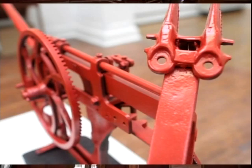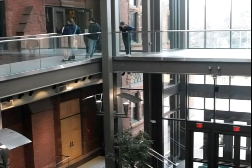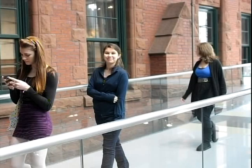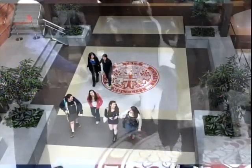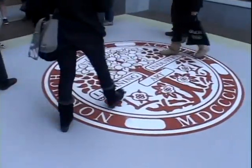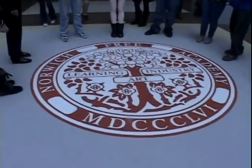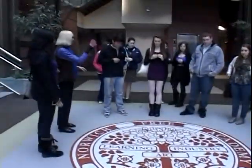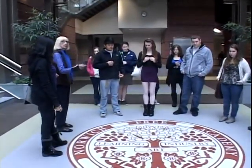So I'm going to take you through the atrium, right? And what I think is really beautiful about the atrium is that they didn't destroy the integrity of the architecture of the building. When you see the brickwork on the outside, for instance, it's really beautiful. This is a logo right here that was designed by one of the heads of the art school. Her name was Charlotte Fuller Eastman, and they still use this on the podium and the letterheads and things like that. So they incorporated it in this thing like that.